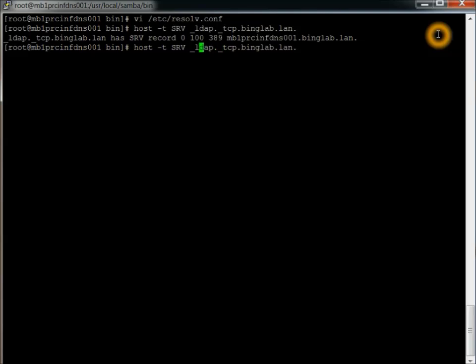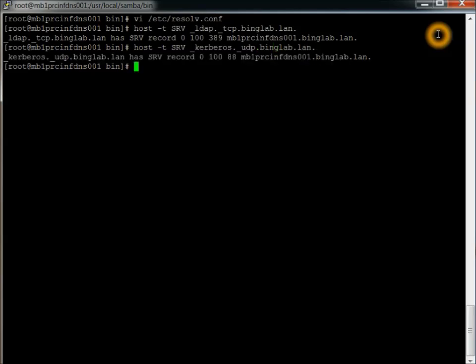That was for the LDAP, so now we're going to check the Kerberos. And Kerberos looks like it's there as well, which is all good. DNS is looking good so far.